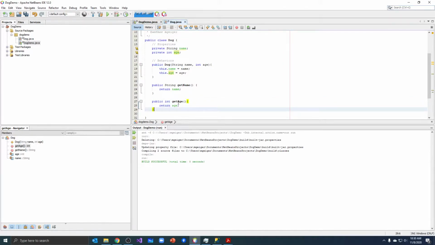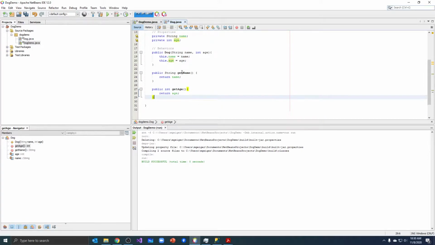It's a little bit repetitious because we do it quite often. And by standard convention, we name them with the name of the property and the word get in front of it. And we'll see that on setters in a second too. A getter almost always just returns the property, and the type has to match the property.